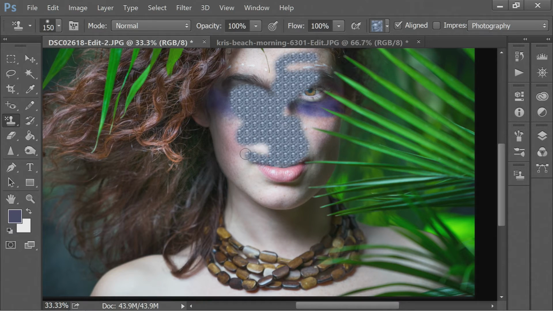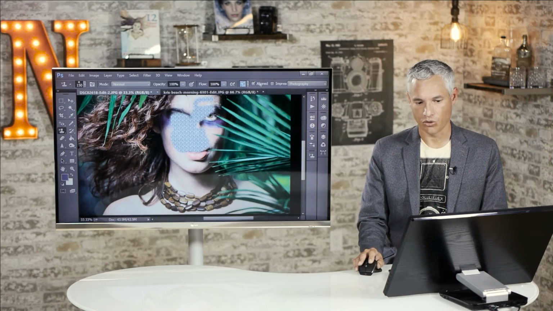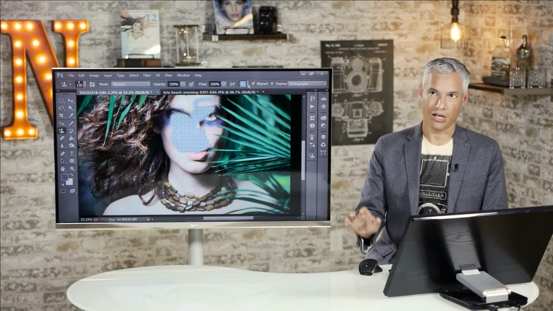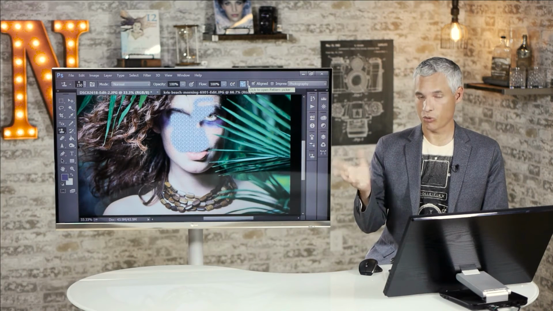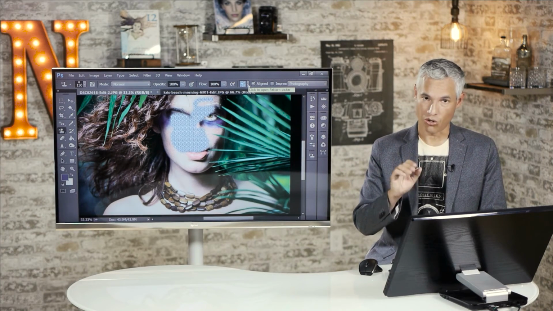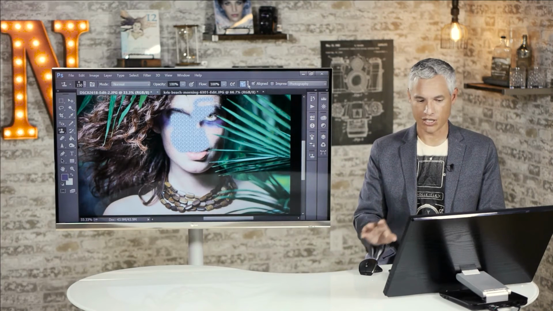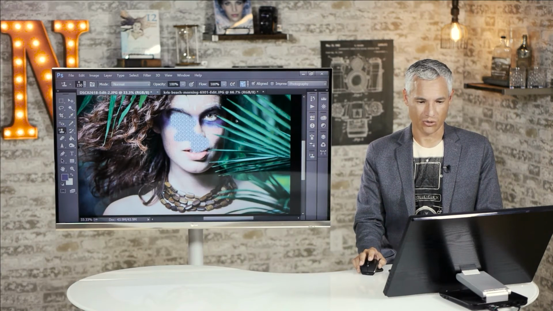And there are times when you want to use this for photography. You'll often establish a pattern that looks like it could be a random pattern, and you'll use that to simulate snow or rain in your picture. And we'll just get into that later. But for now, I'm just going to undo all of that.